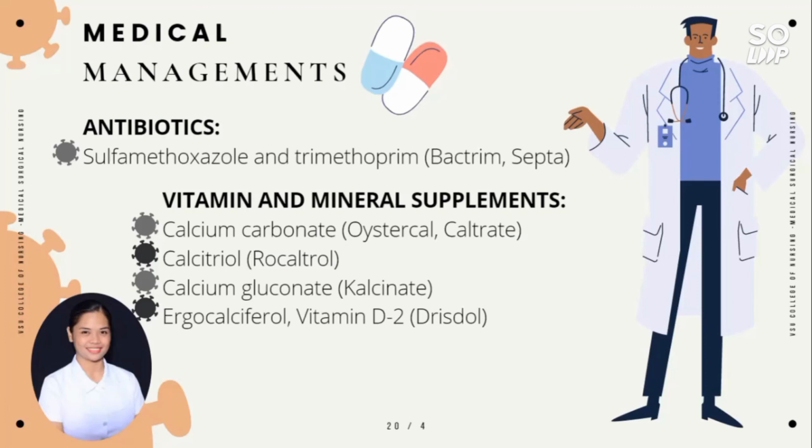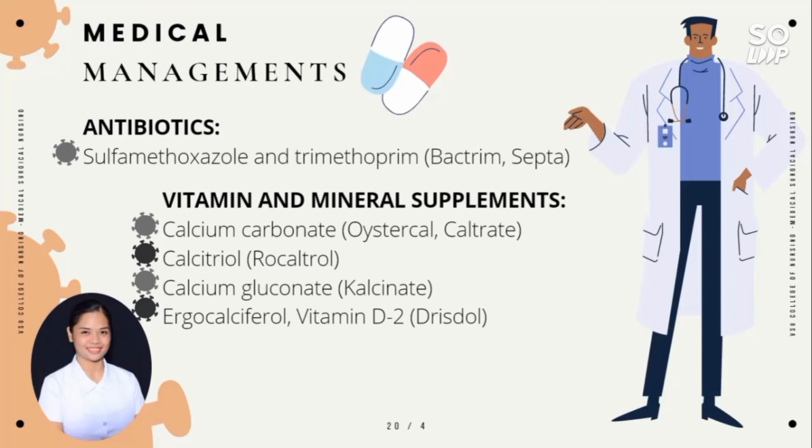So the first is the calcium carbonate. Calcium carbonate is used for the treatment and prevention of calcium depletion. Calcium moderates nerve and muscle performance by regulating the action potential excitation threshold. Second is the calcitriol. This agent is a vitamin D analog and the primary active metabolite of vitamin D3. Calcitriol increases calcium levels by promoting the absorption of calcium in the intestines and the retention of calcium in the kidneys. Its use should be initiated only upon an endocrinologist's recommendation.